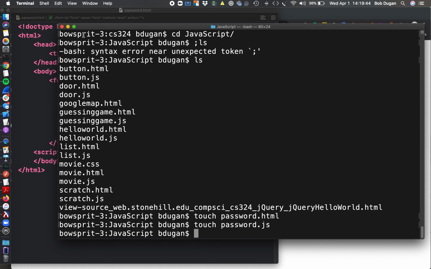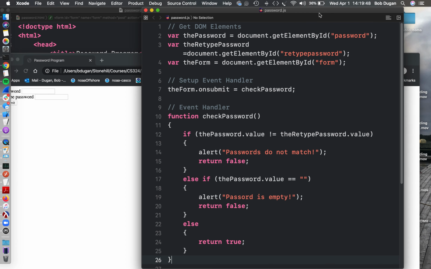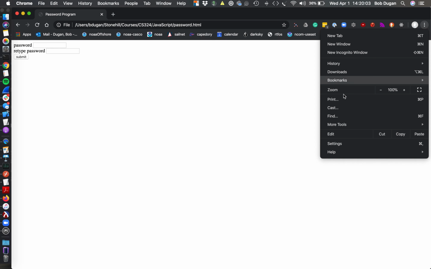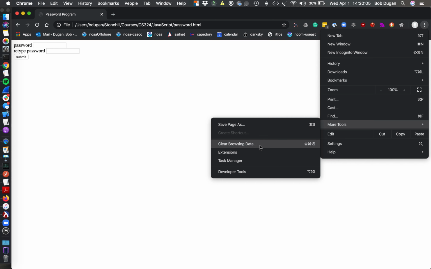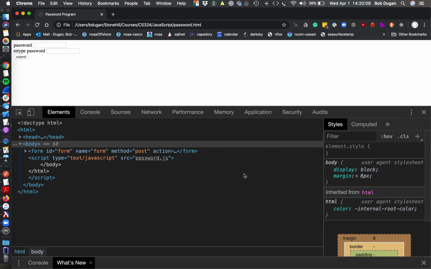All right, what did I do wrong here? Well, I could just look at the code and hope that I get things figured out. Or what I could do is bring up the developer tools here and maybe we can see what's going on. So here, go to tools, bring up the developer tools. All right, so let's see.